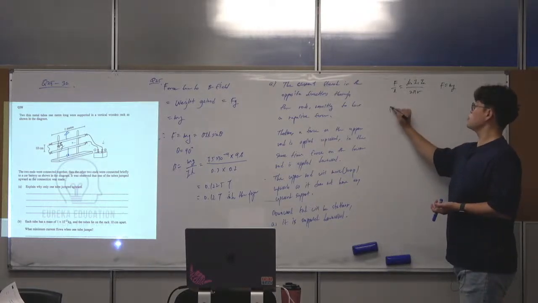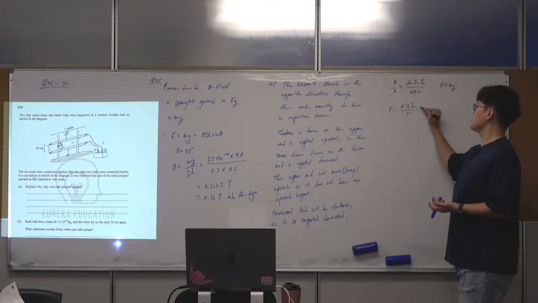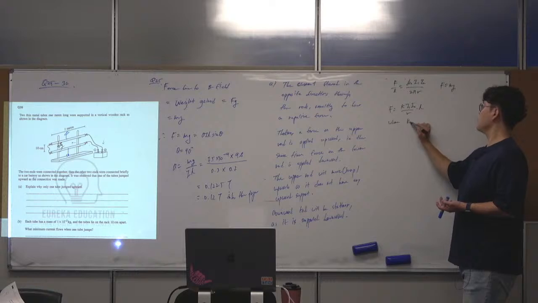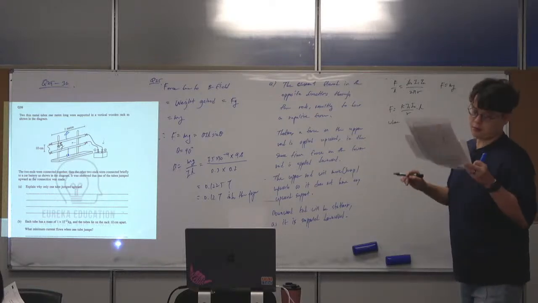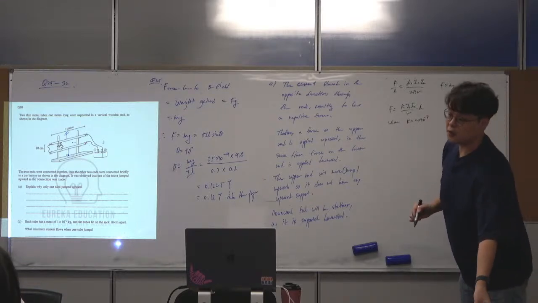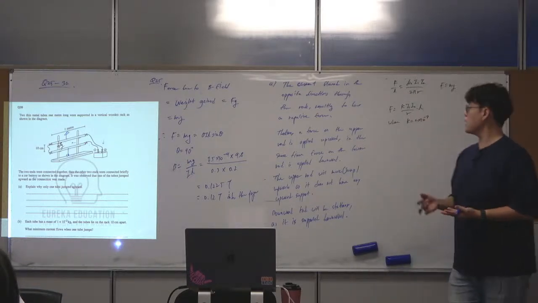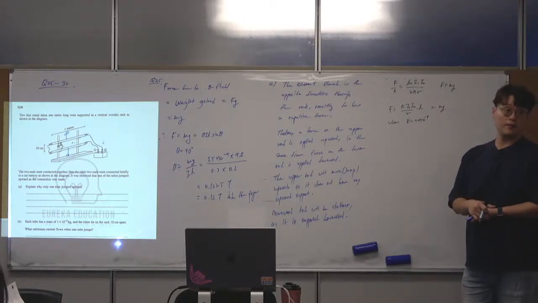The F is equal to mu naught, or just simply use the K if you like, I1 I2 over R times the L, where K is 2 times 10 to the power minus, check it again, 7, minus 7 if I'm correct. Yes, minus 7. Okay. Now if you use that, you can just rearrange that. This is the same as the mg that is applied. Does it make sense? Okay.